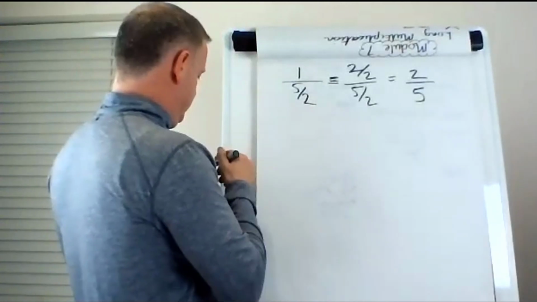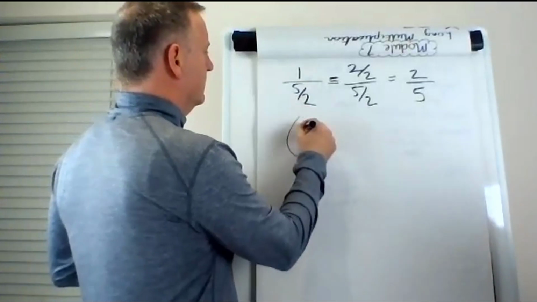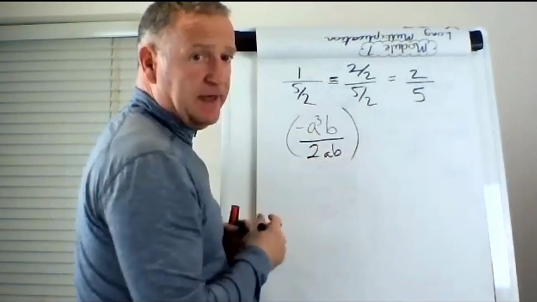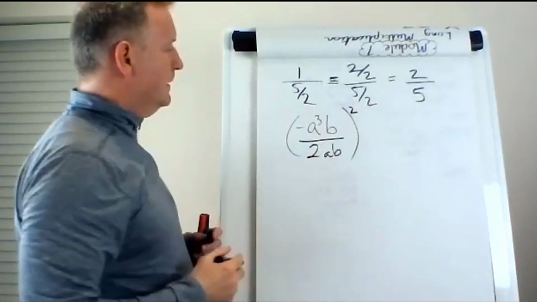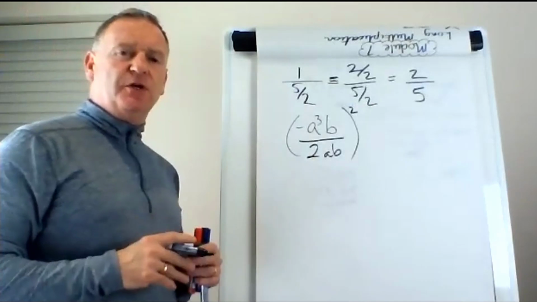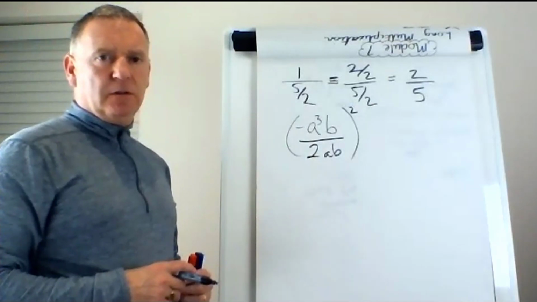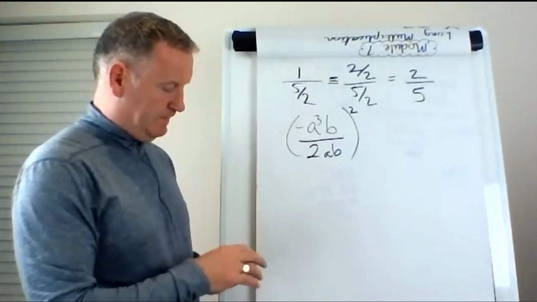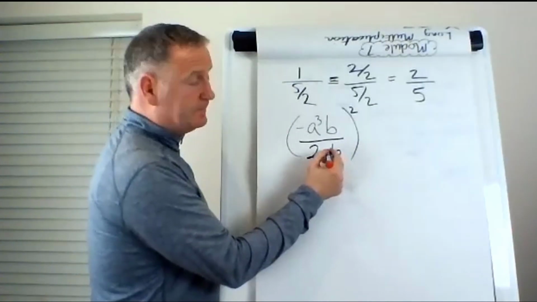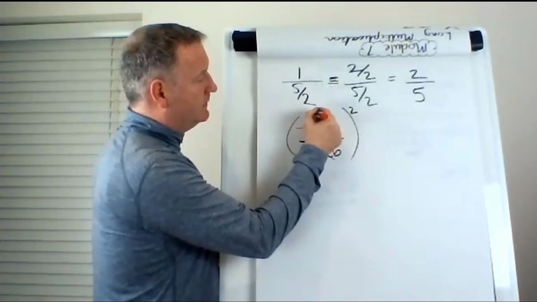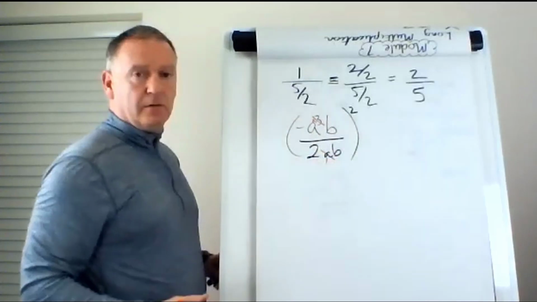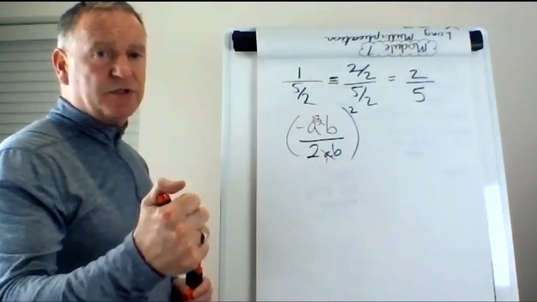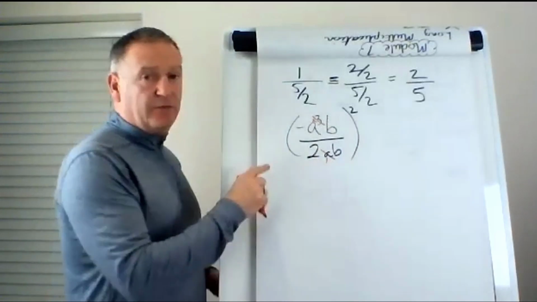Okay. So it is negative a cubed b over 2ab, and that is all squared, yes? Yep. But Nathan, I want you to tell me what to do with this one, and I want you to concentrate on the inside first. Can you see any common factors on the inside? A. Yeah. That a there will cancel with one of these, won't it? It'll be a squared there now, won't it? Yes? Not a anymore, but just a. And what about anything else? B.